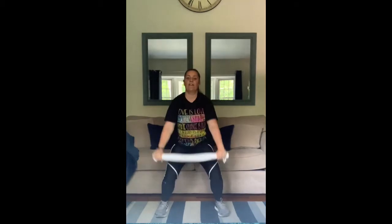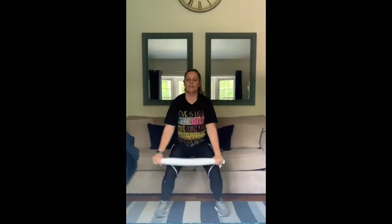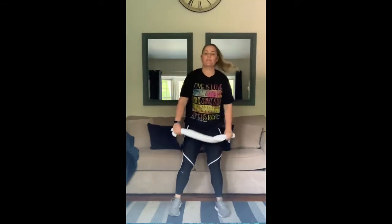Back to the center, hold a squat. Hold the towel tight. Okay, palms facing down, go up to 90 degrees. 15 at double speed.